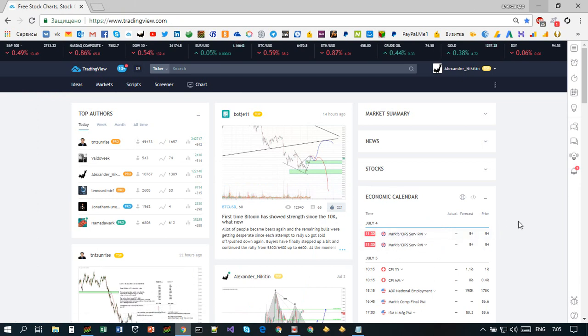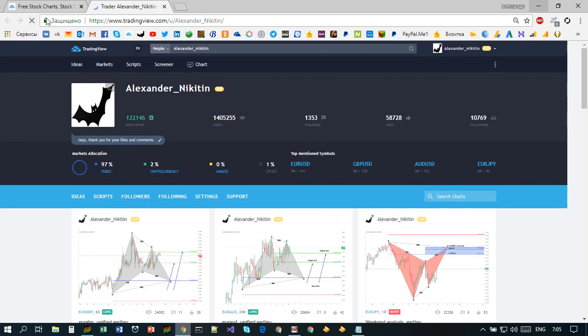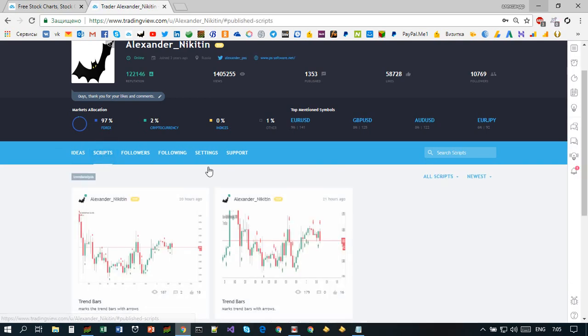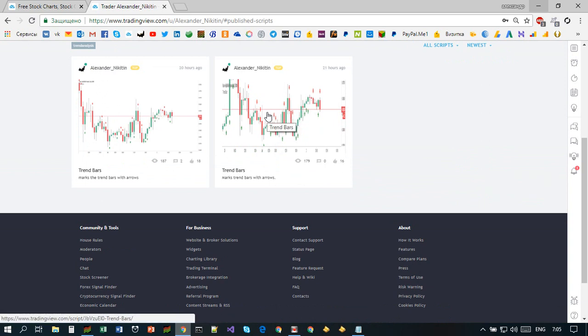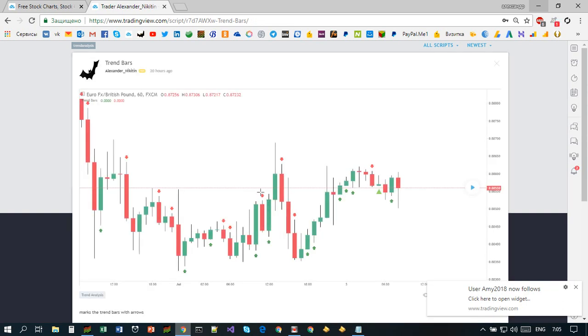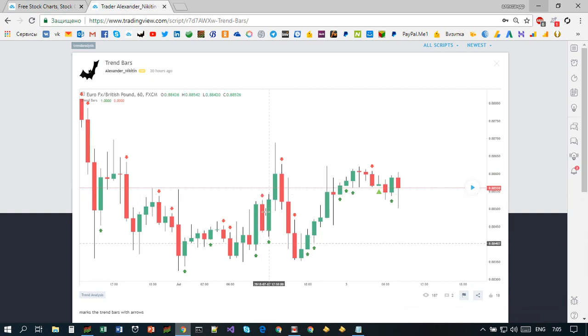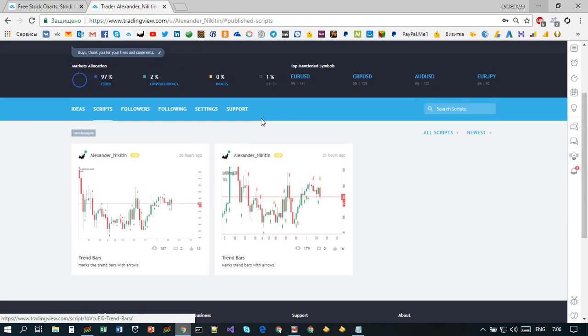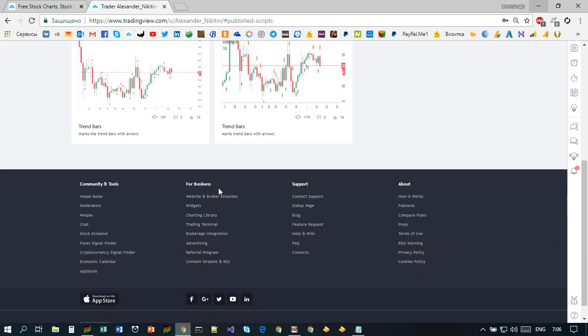By the way, I have created a special script. If you go to my page, Alexander Nekritin, on TradingView, if you are a TradingView user, it will be much easier for you. Go to the scripts tab, and here are the scripts that I created for TradingView. Well, I just started learning Pine Script yesterday, so I just read a few lines of what Pine Script is, and immediately I created this trend bar indicator. It will show you what is a trend bar and what is a doji bar or a range bar. So whenever you have a trend bar, you have arrows. Upside trend bar is green, downside is red. So you can install it. I made it free and open, and it is visible for you as well. You can find it. Well, I think that's it.